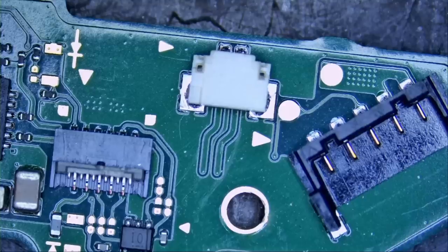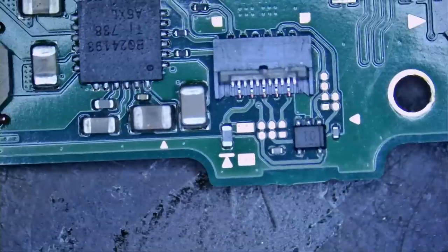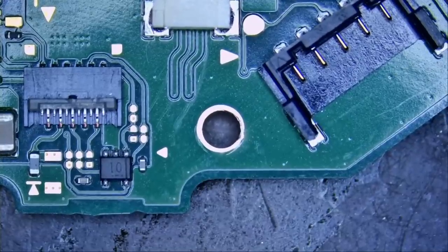We have done countless Nintendo Switch repairs on this channel, but that's what we have on our bench right now. So let's see if we are able to figure out this problem. We're gonna start with the battery connector. We'll do visual inspection and measure at the same time.